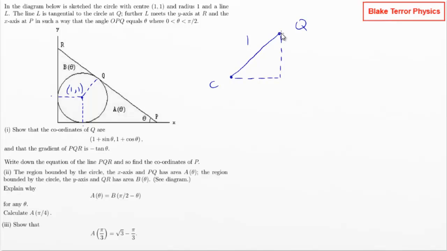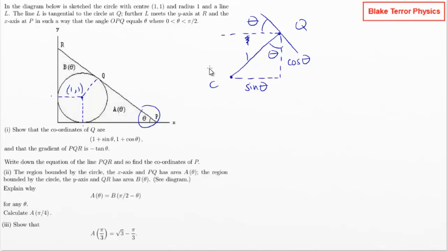So how are we going to get theta in? We've got the tangent at Q. We're going to need some horizontal lines. So let's put in a horizontal line there, because at least that gets us theta into the picture. We've got theta down here at P, and we've got these right angles. So that's going to mean that that is theta. Now let's move that 1 down, to make it clear that it's next to the hypotenuse. So this length here is sine theta, and this one is cos theta.